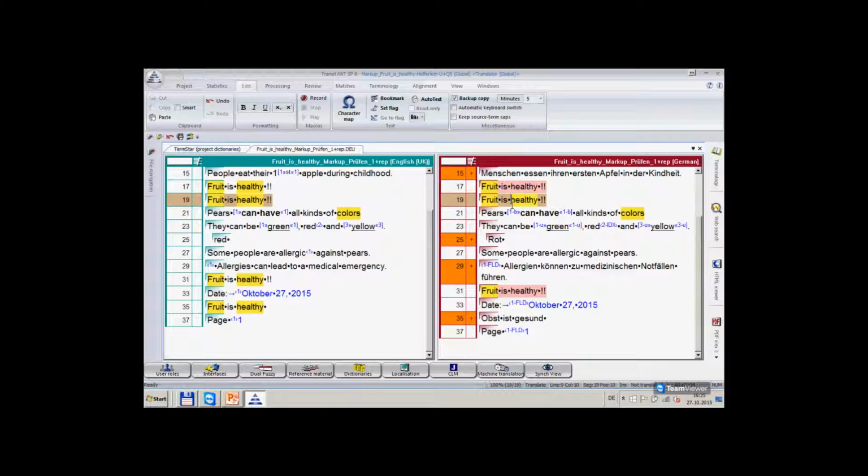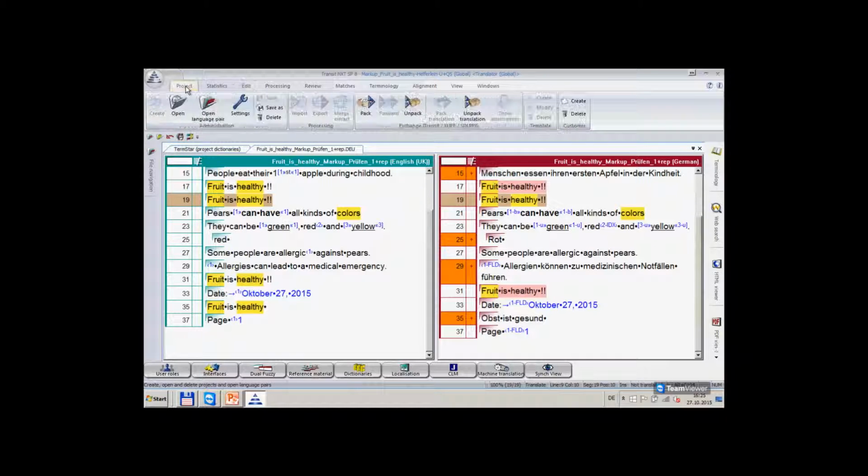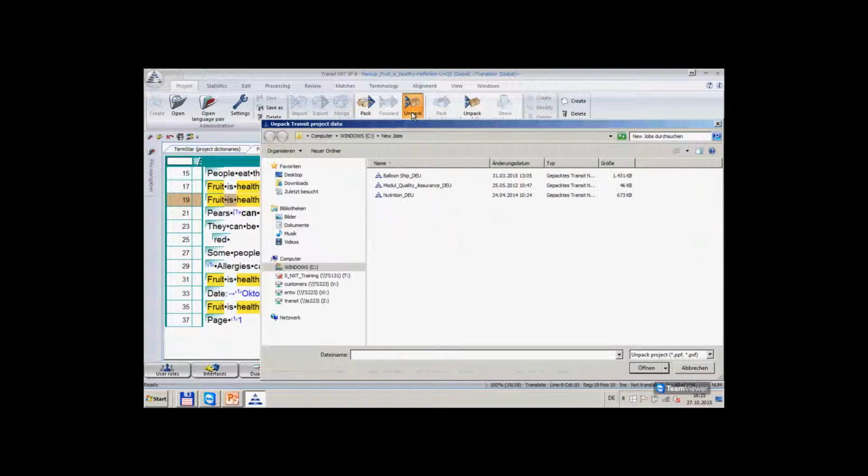The next topic of this webinar is the project exchange. A very handy option is the fact that we can predefine folders, for example, for unpacking a project. I click on Unpack. And I have defined a folder on my C drive, which is called New Jobs.